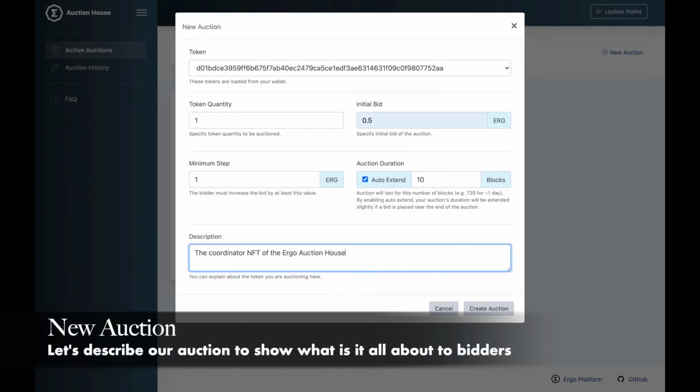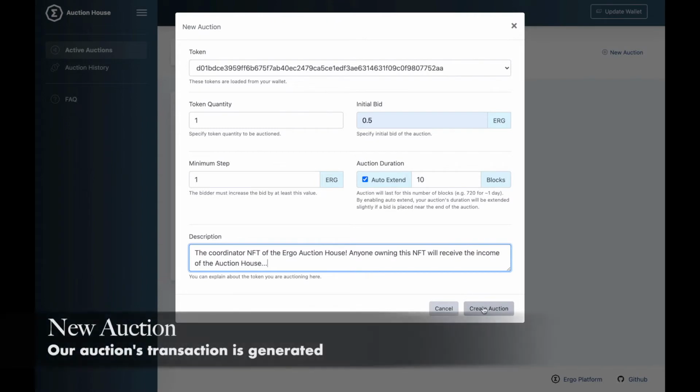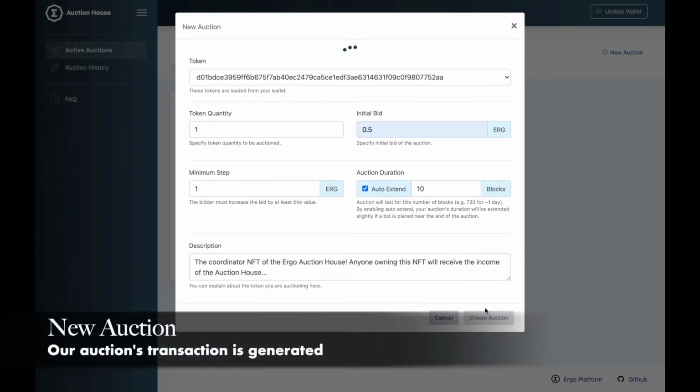And right at the bottom, we can set a description for the auction. This is a great place to post a link towards an online space where one can see the NFT.